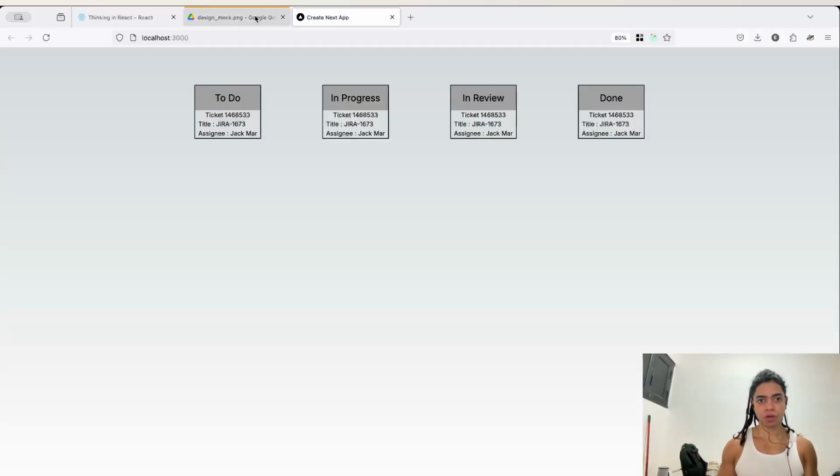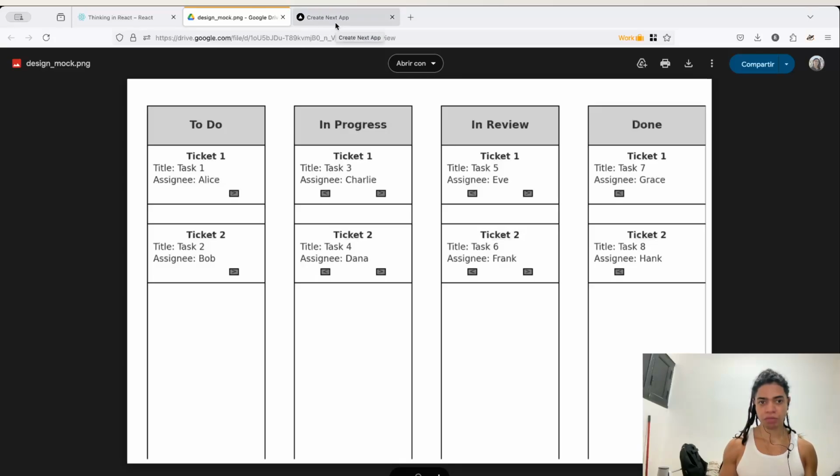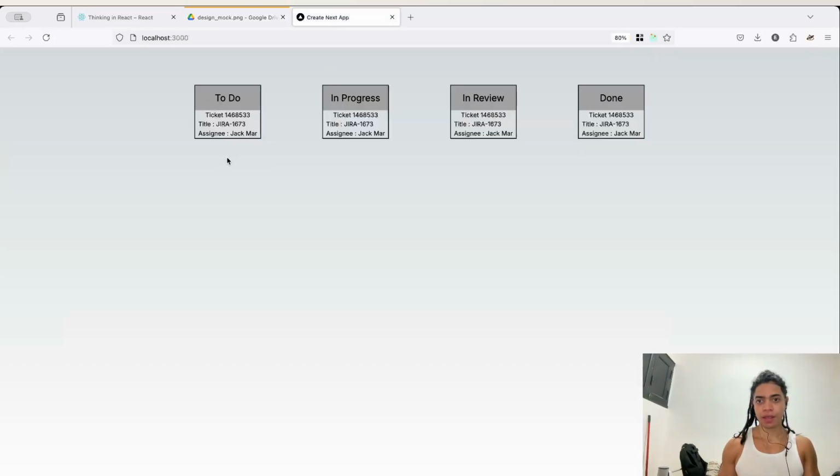All right, so far so good. And now it is time for us to render the card component here. As we mentioned, we're going to now render this data that comes from the columns, because we're going to render several of these cards.